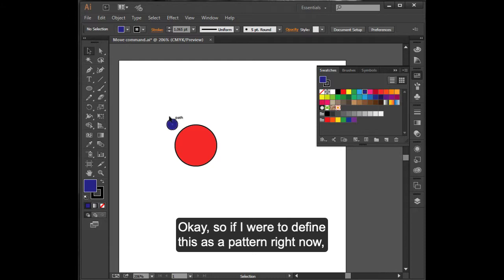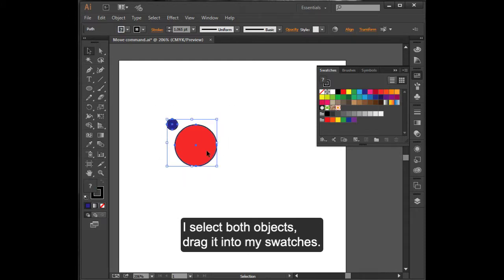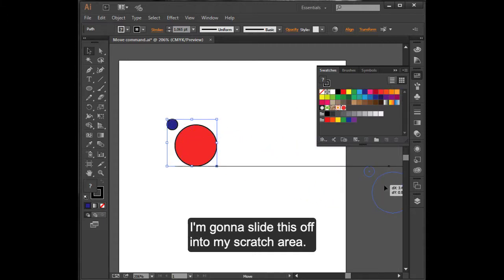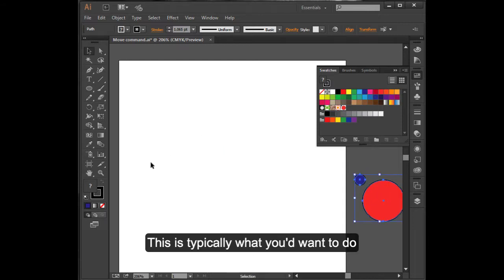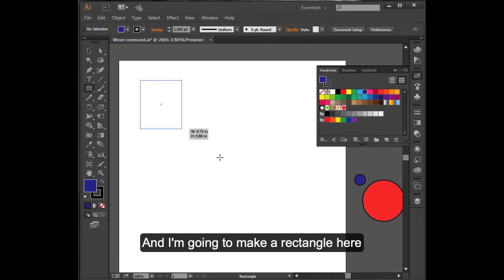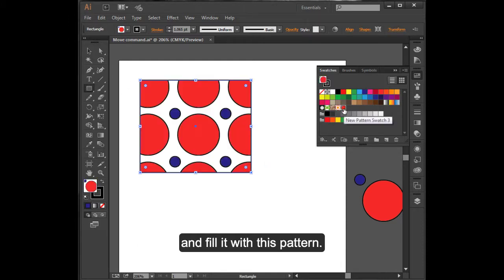Okay, so if I were to define this as a pattern right now, I select both objects, drag it into my swatches, it defines it. And if I'm going to slide this off into my scratch area, this is typically what you'd want to do if you wanted to edit later on. And I'm going to make a rectangle here and fill it with this pattern.